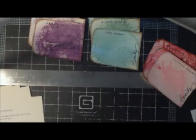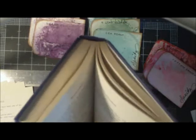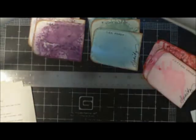Right, so here I tore some pages out of an old book, and I actually want to keep this one for an art journal. So I need to remove some of the pages so that I can put some bulky extra paper and stuff in there with my art journaling stuff. It's got a nice hard cover, so I'm going to keep that, and just randomly tear out pages. So I've got some pages here.